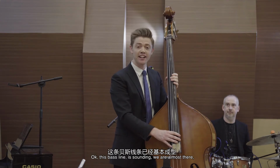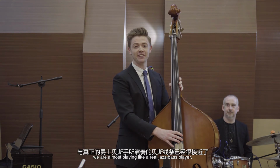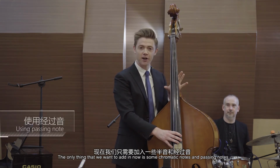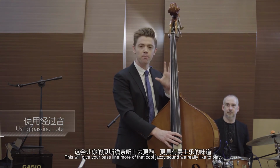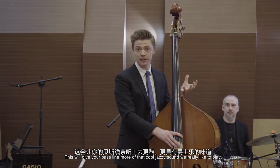Now this bass line is sounding, we're almost there. We're almost playing like a real jazz bass player. Now the only thing that we want to add in now is some chromatic notes and passing notes. This will give your bass line more of that cool jazzy sound that we really like to play.